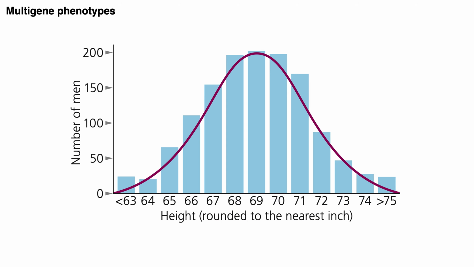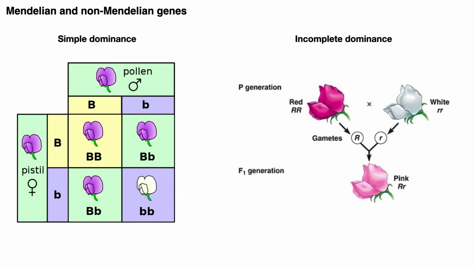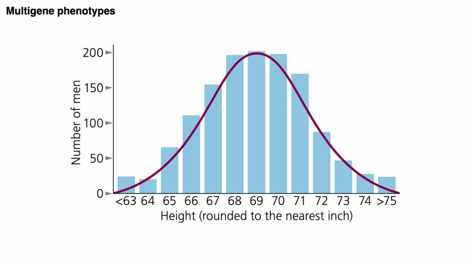So the take-home thing I want you to get from this is that most phenotypes are not caused by the action of single genes. Most of them are caused by multiple genes working together. And by the way, we'll talk more about this later, this ignores the effect of the environment altogether. But even if we're just looking at genes, we tend to see normal distributions of phenotypes rather than simple, typological ones with really easy Mendelian ratios.